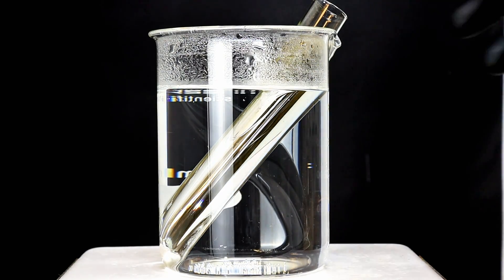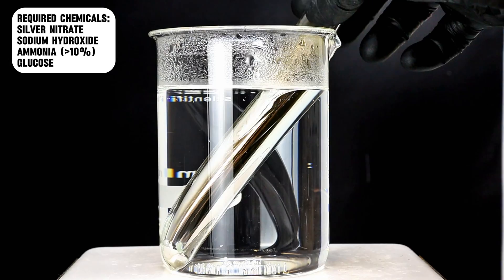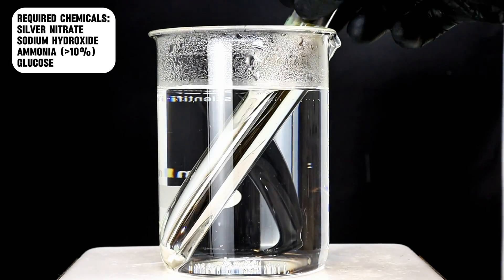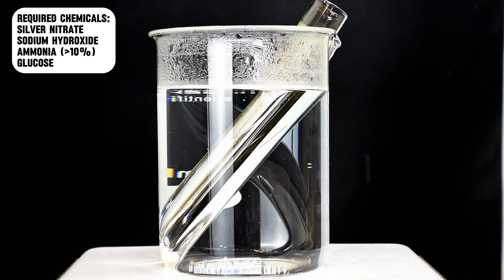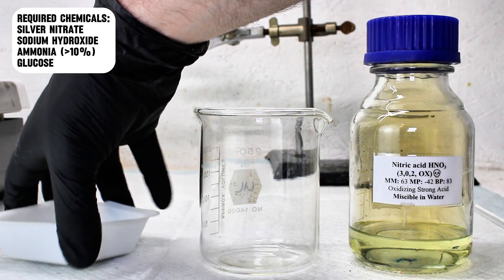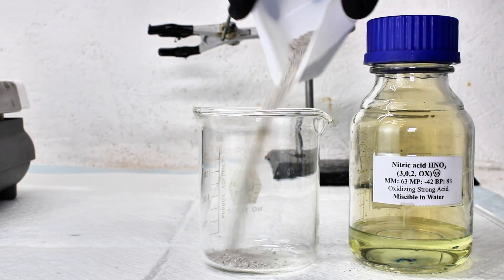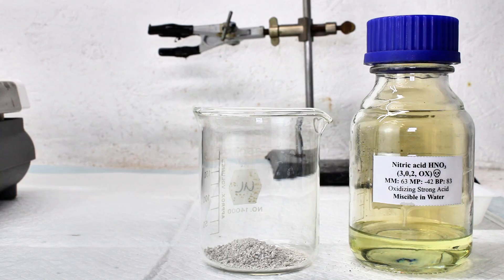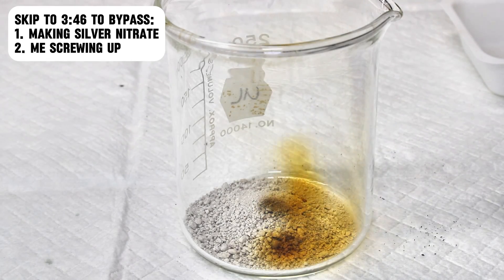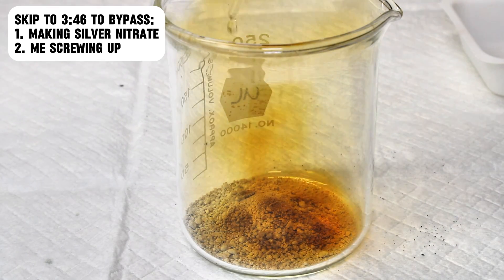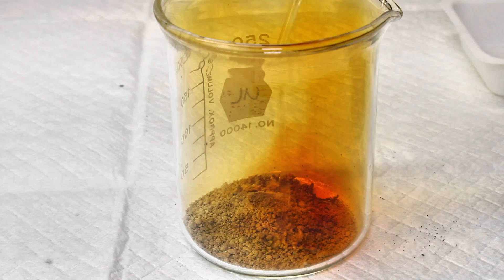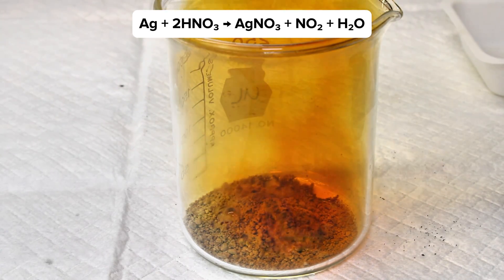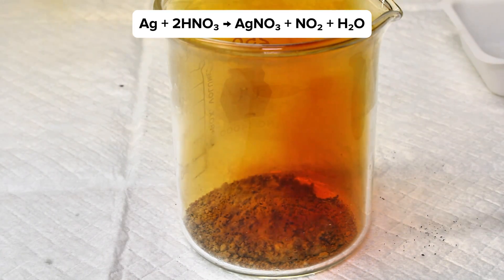To get started on this, I needed a chemical called silver nitrate, and initially I was going to cut this footage and only show the reaction itself, but I discovered something interesting while making the silver nitrate that I figured some of you might find interesting. If you would prefer to just see the reaction, feel free to skip to the time shown on screen. Anyway, to make silver nitrate, all you really need to do is dissolve silver in nitric acid and then allow the silver nitrate to crystallize.